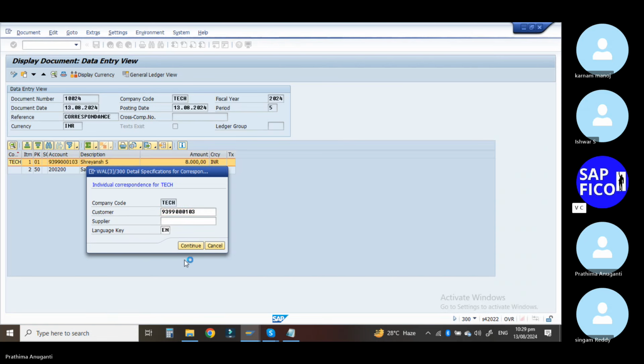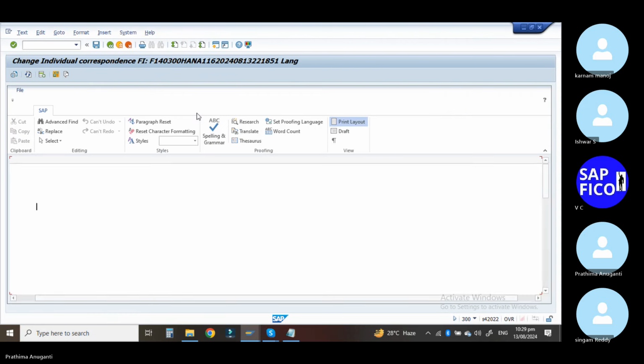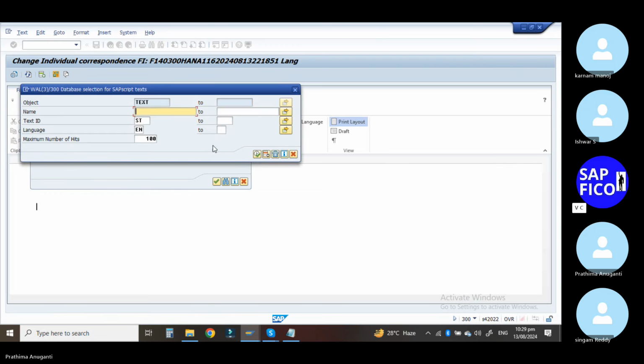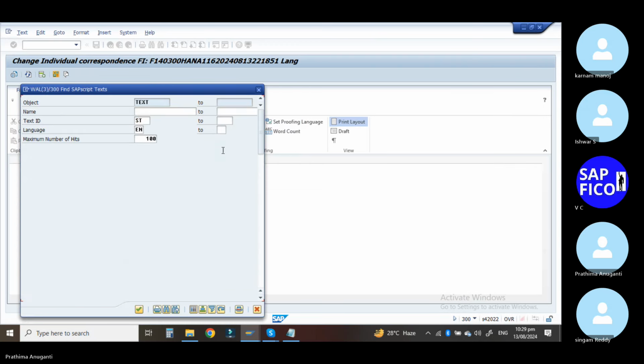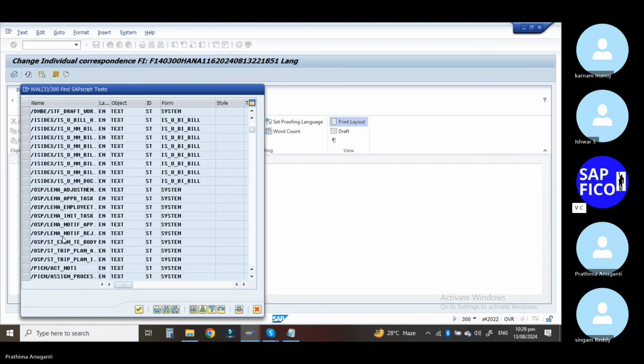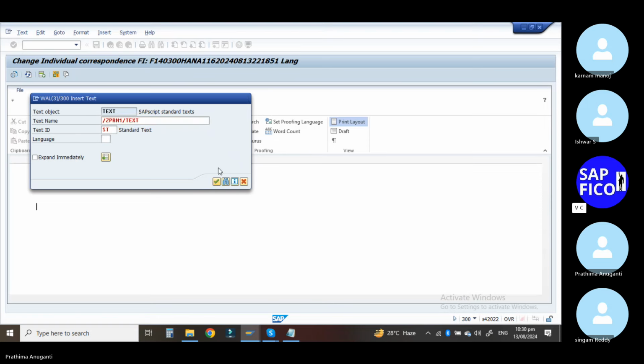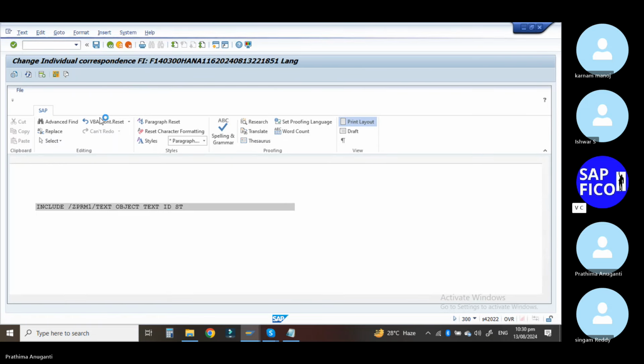Go to the continue option. Take out the SAP script forms. I think so. It is taking slowly. Continue it. And go to the save button.